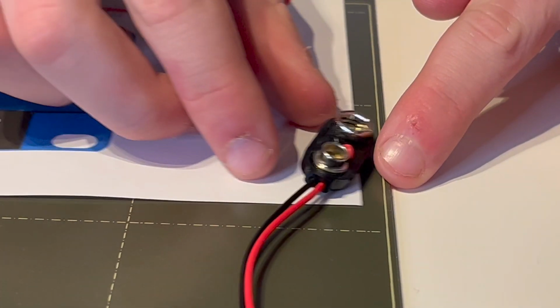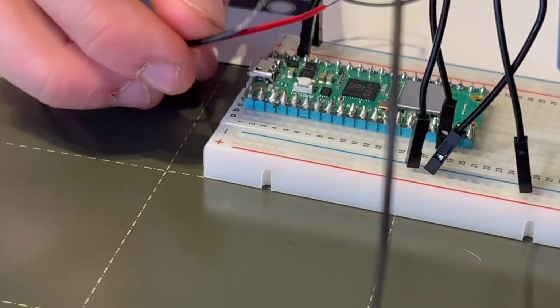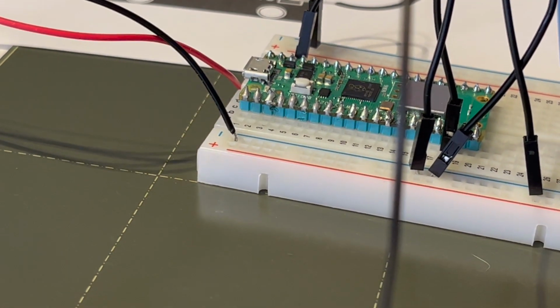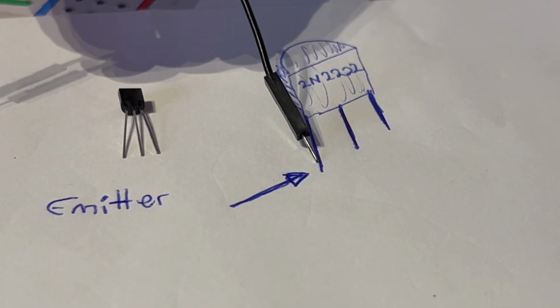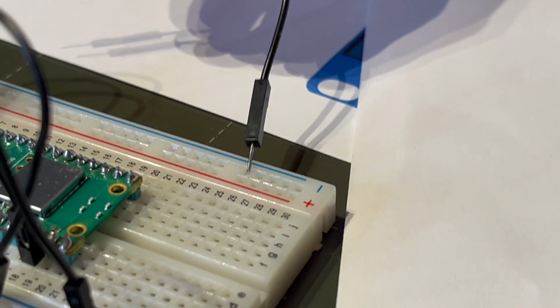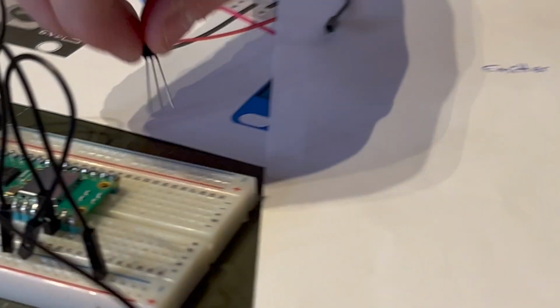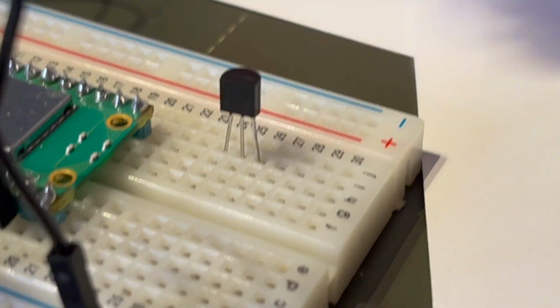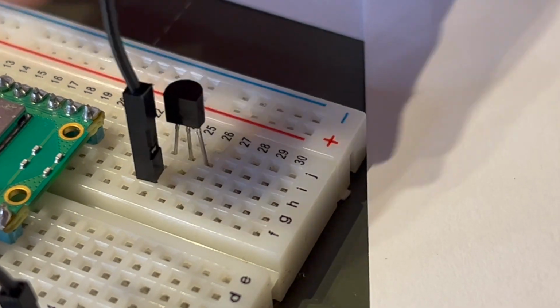We're using a 9-volt battery. You could use a 12-volt DC power supply, but whichever way, put negative of your power source into the ground rail. Connect the emitter of the transistor to ground. For us, the emitter was the left-hand side of the transistor when the flat side is facing you.